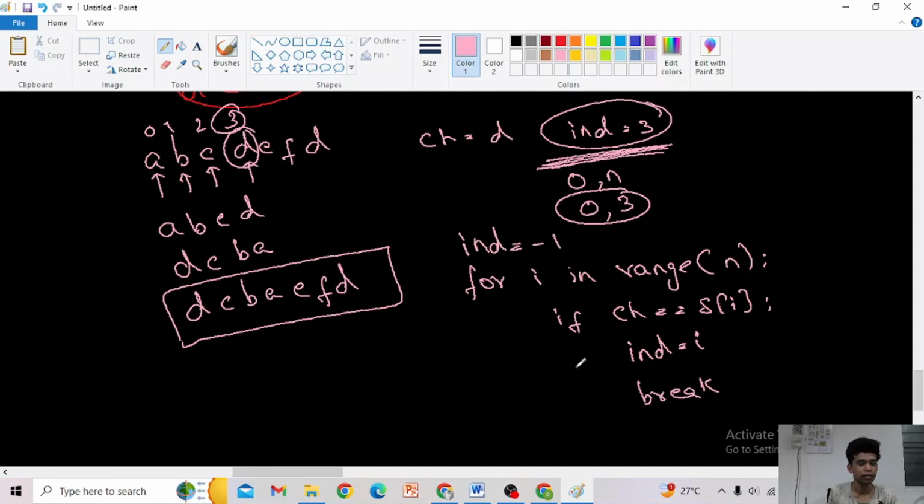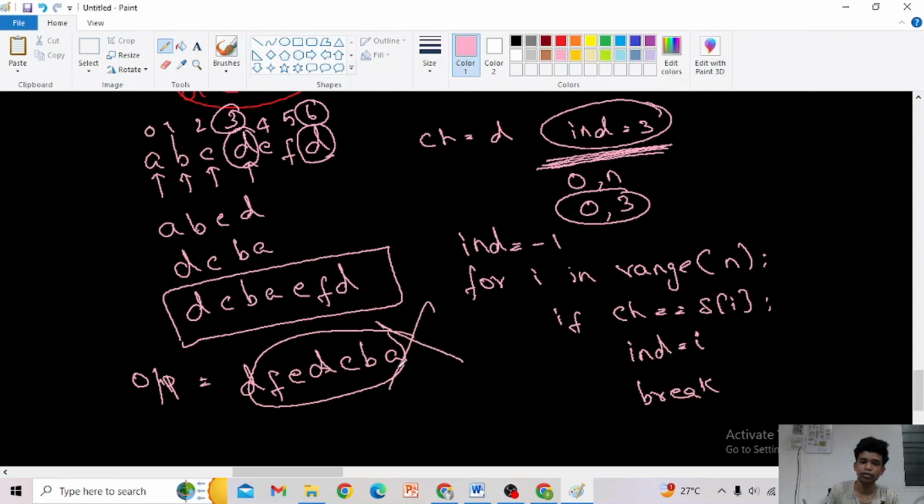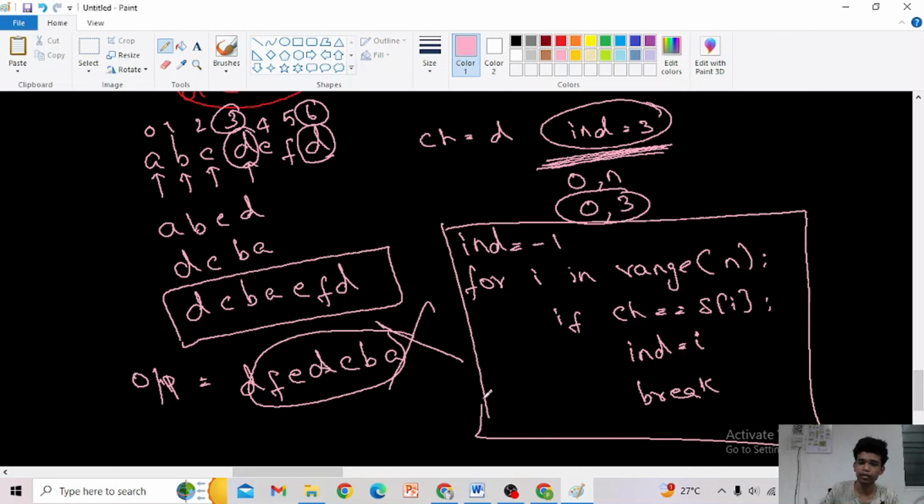Because if there is no break statement, it obviously goes to this last D and gives the index as 6. Now the output will be what? DFEDCBA. Is this right? No. So you should be careful while writing this. This is the common mistake that everybody makes: this break statement will be missing. Now this is the approach. Let me show you the code.